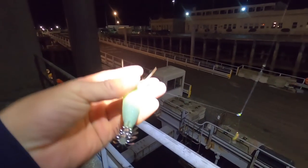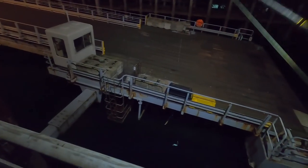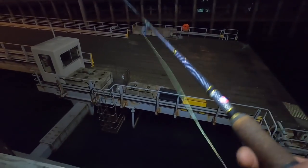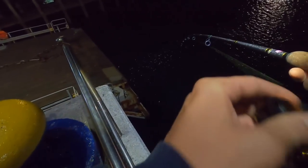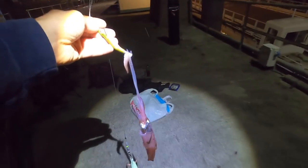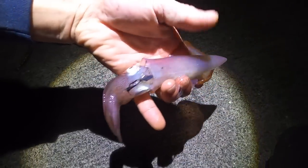We've switched up now guys — got a little squid jig set up and I've got a float set up as well so I might use that after. Just going to see how the night goes. Send that to the bottom and hopefully pull up a big old cephalopod. There you go guys — another species to the night! The first squid has been landed on the little jig — beautiful little squid, perfect eating size.